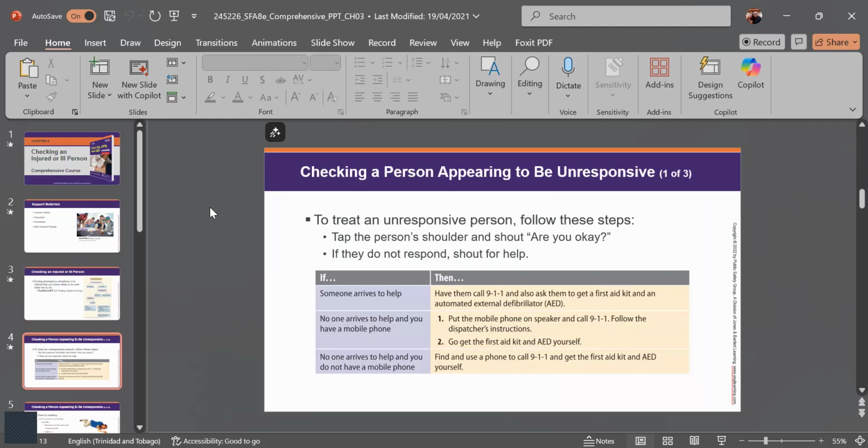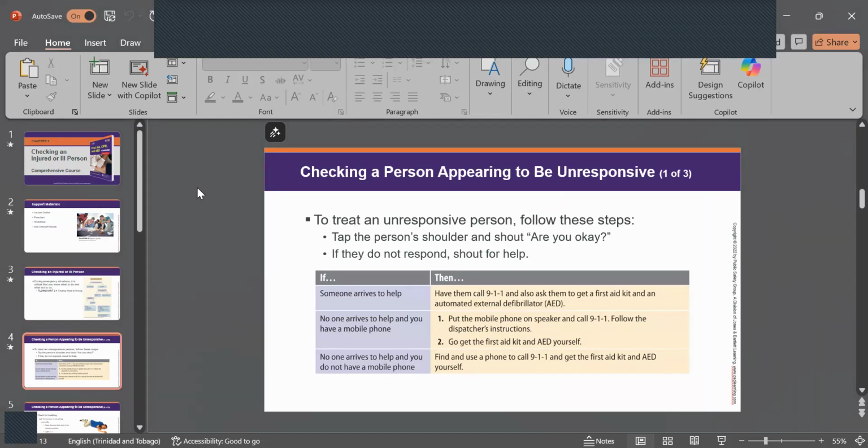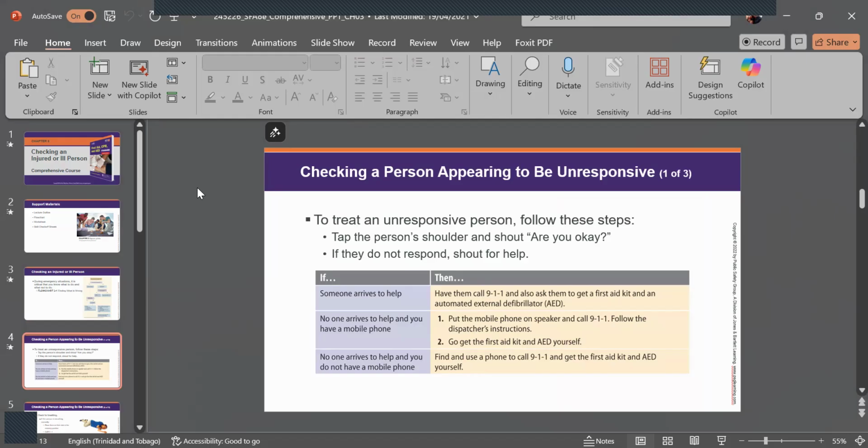Now we're looking at this after the scene has been made safe. After the scene has been made safe, we approach the patient. We always assess what we term their level of consciousness. We do that by calling to the person, tapping on the shoulders, shouting. If we know the name, we use the name, right? And we don't tap them on the head, we don't cuff them, we don't kick them, we don't assault them or anything like that, right? We very simply shake the shoulders, tap them on the shoulders, call out to them, try to get a response. If they don't respond, then we shout for help or make the call for help. When you call 811, you let the dispatcher know you have an unresponsive or an unconscious person. And they will guide you on what to do. But everything starts with trying to determine the patient's level of responsiveness.